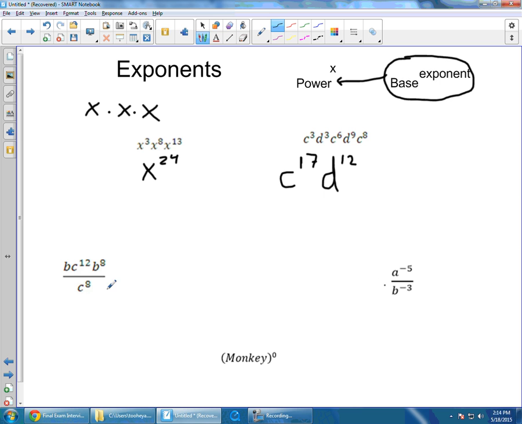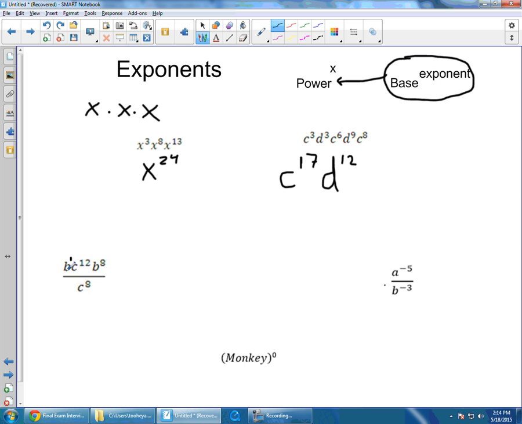Now we have dividing. Dividing powers with like bases. So when I multiply powers with like bases, I add their exponents. Now when I divide powers with like bases, I subtract them. So first thing I need to simplify is the top. I've got b to the 1. If there's nothing written there, that's just a 1. So just think of this as b to the 1.